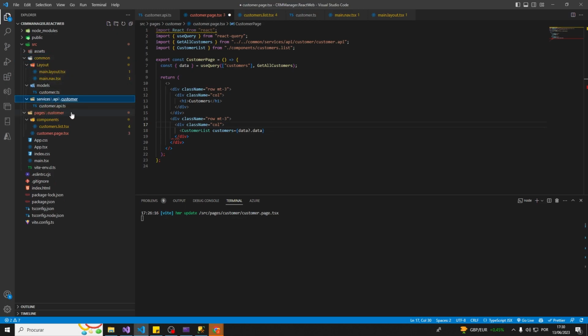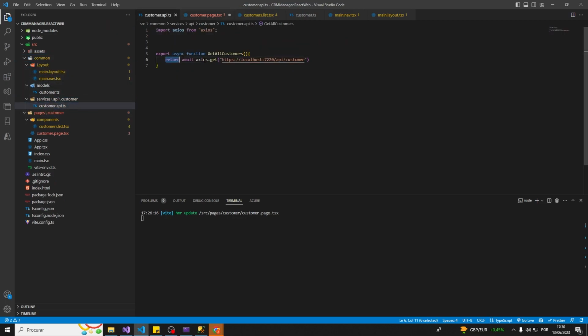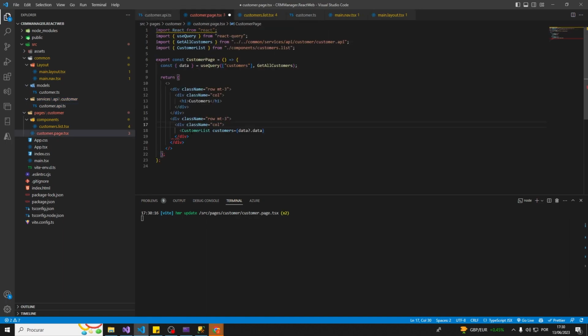Common service, API service, response. I can just put it like this and return response.data. Okay, so now here I can just put data because this will be the result from the API.